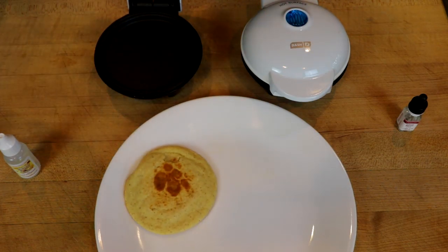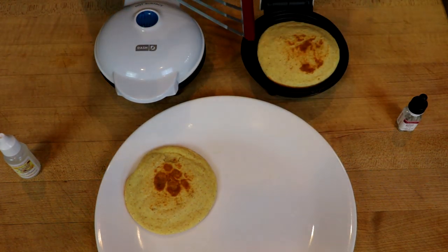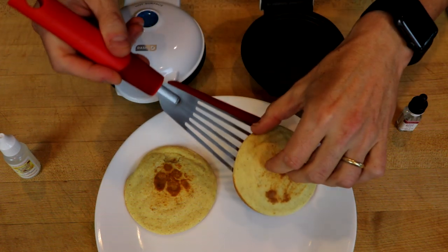Let's get these guys out and onto a plate. First up, we have the Capella. I'm getting nothing — at the very, very, very end, I get an aftertaste that's kind of like I ate some popcorn an hour ago. Next up, we have the Loran Oils. I'm getting pretty much nothing out of this.